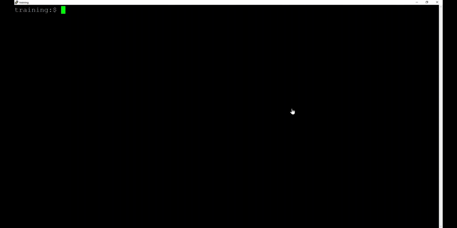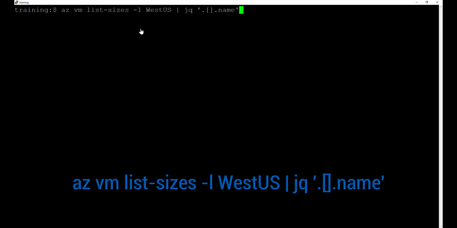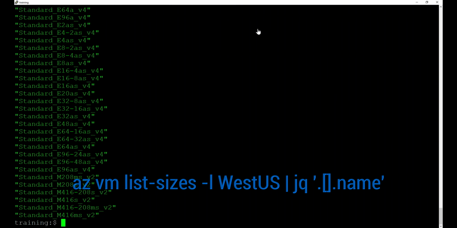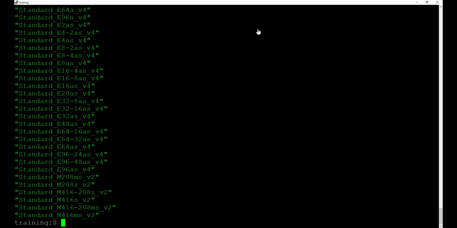Now, if you do not want to learn jmespath and you only want to learn JQ, I should point out that you can use JQ along with AZ CLI. Let me show you how. What we are doing here is passing this information over to JQ. Since this command returns JSON output, JQ is able to parse it for us. And there you go, it's the same information as earlier, but this time it's been processed by JQ.